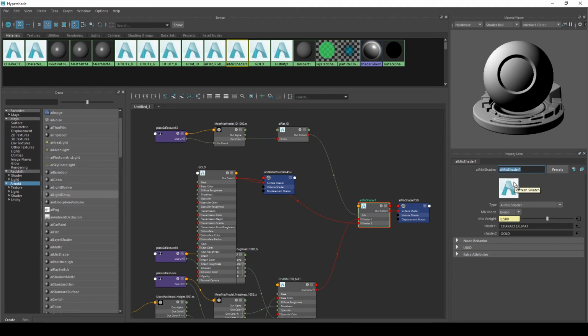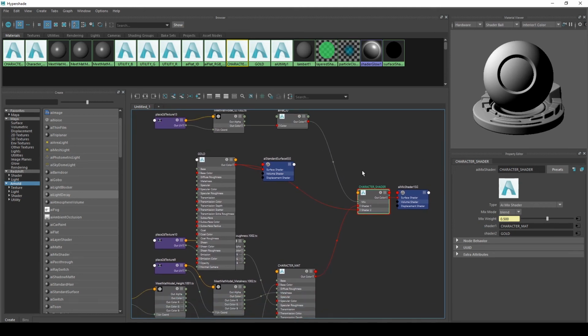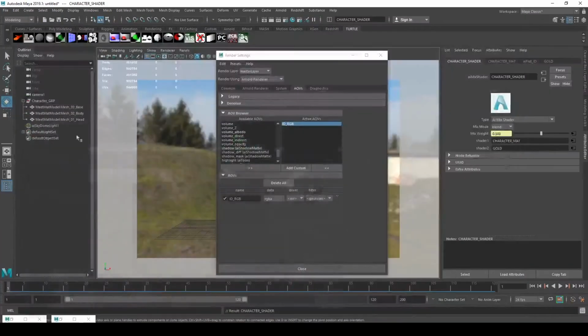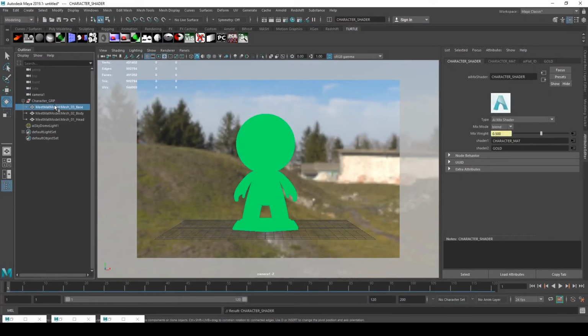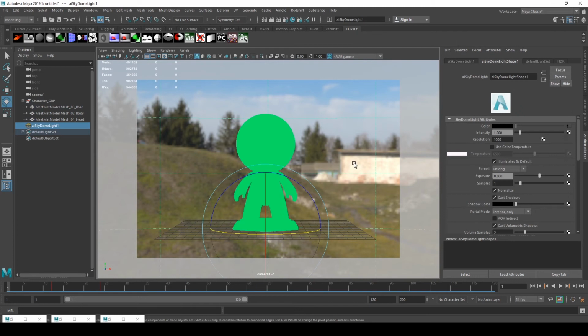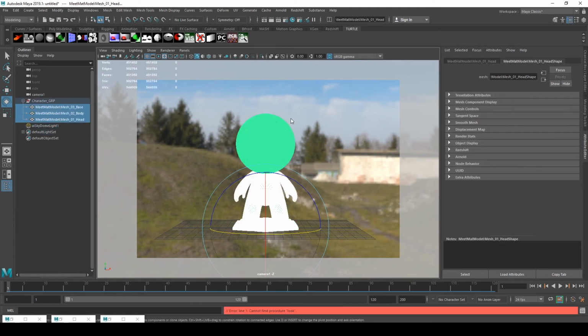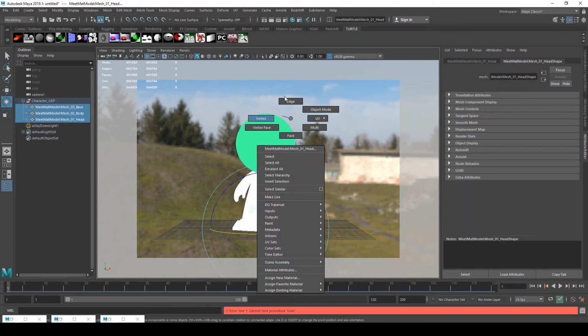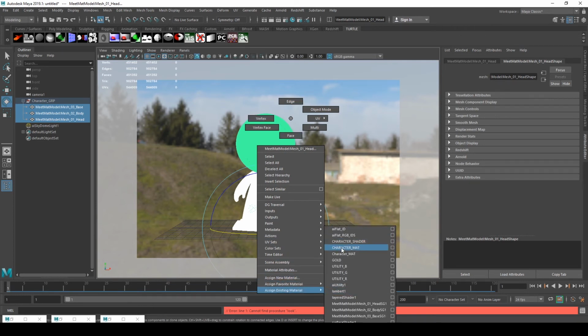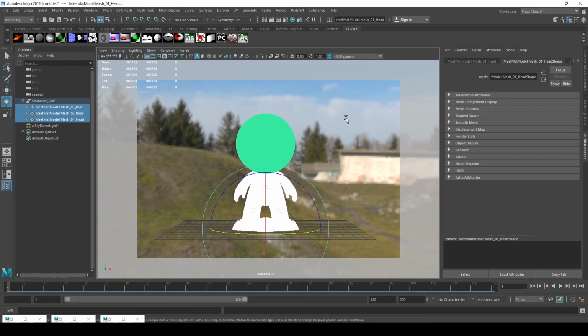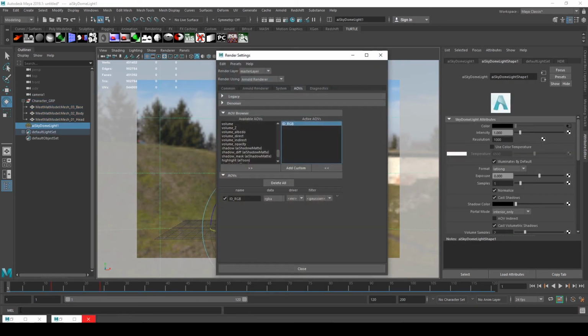So I have to rename this to character shader. Oh, that might get confusing because I've got this character matte. Anyway, it's up to you what you name things, I guess, unless you're working in a company. So let's select all these. You can see my mesh was green. That's because I actually deleted a shader that was assigned to it. So I'm selecting all these objects and then assign existing. Go to the character underscore shader. That was the latest one. Let's go to the render.